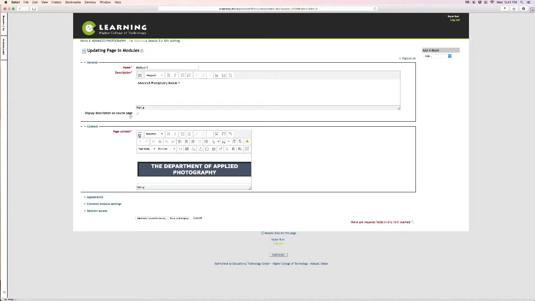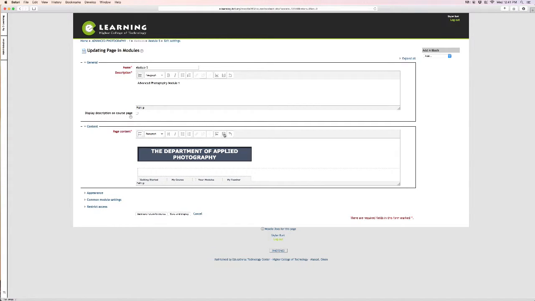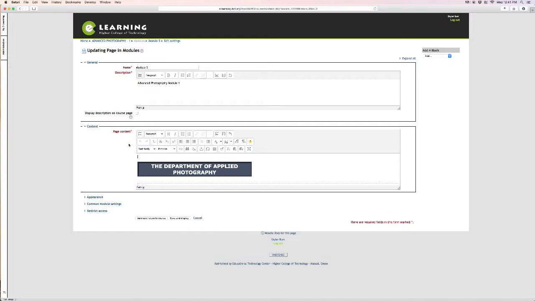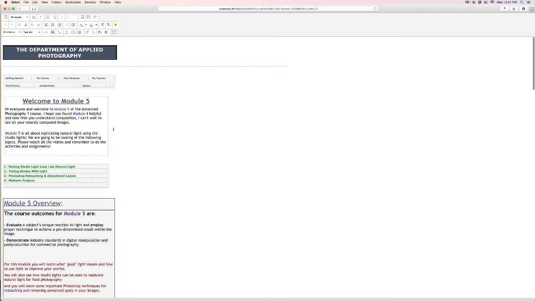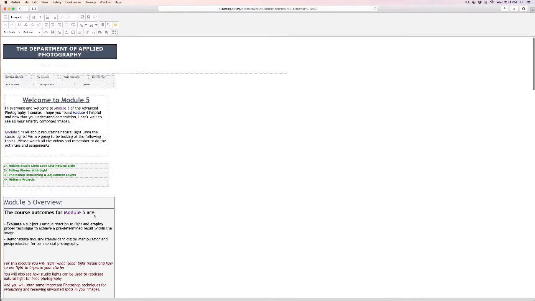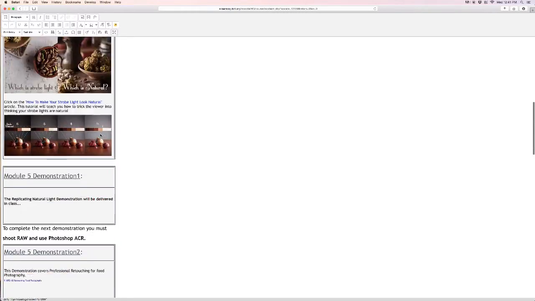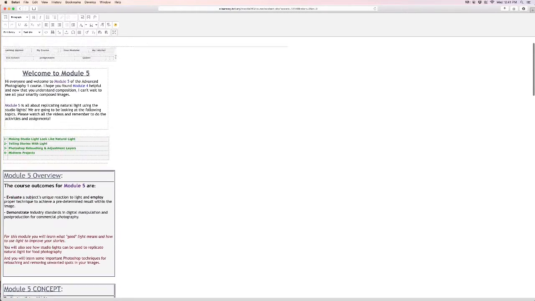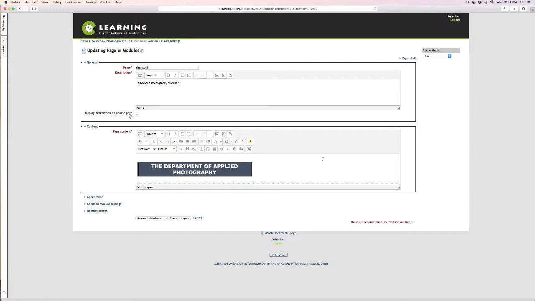And if your edit page looks something like this, where your toolbar is hidden, you can click on the toggle toolbar button up here and you'll get more options. One of the options is a really great option, which is Edit Full Screen. That way we can see all of the work here in a much larger field of view versus just this little tiny box that they provide you with.